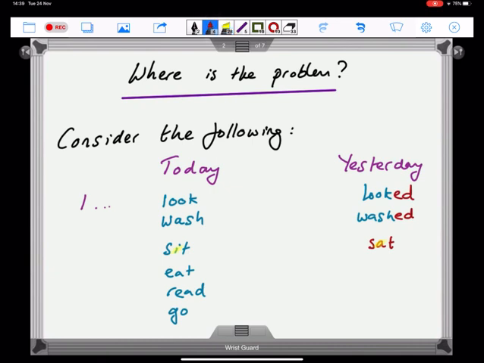Eat. Ate. You've reconfigured it slightly. It's recognisable but different. Read. Read. You've changed the pronunciation but not actually the writing. So there are changes there, but they're subtle and difficult to see. Go. Went. It's a completely different word, harking back to two different verbs in English that have merged to become part of the same paradigm. Think of the English word wend, to wend your way somewhere. And you can see where went might have come from.